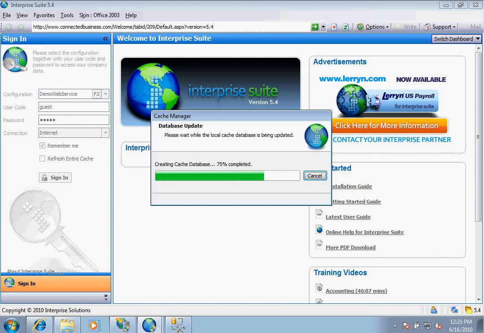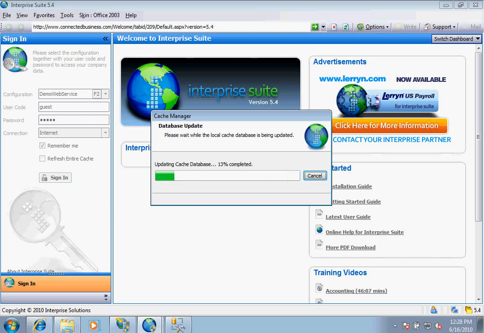And just to recap a few points of 32-bit versus 64-bit, the enable 32-bit in the app pool is something that we had to change here. I had to change the network service to network service at the app pool level, and that's really about the only difference. We'll make sure that once this is completed, we'll show you how the cache database was created on the SQL Server side, and we'll show you within the application that you are truly running over a web service, how to tell when you're running over a web service.